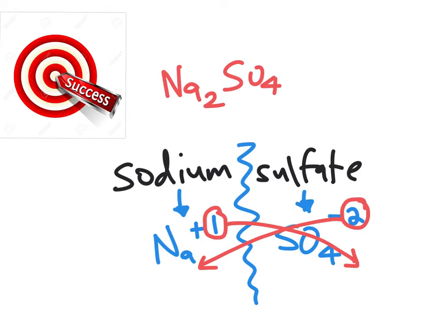But one thing that you do need to watch out for is parentheses. You will sometimes need to use parentheses. You're only going to use parentheses when you have more than one polyatomic ion. In our case, we had only one of this polyatomic ion here, so we didn't need to use parentheses. Had we had 2 or 3 that we were going to be bringing down here, we'd want to use parentheses. And the reason for those parentheses is so that we can separate out the numbers that are down below.